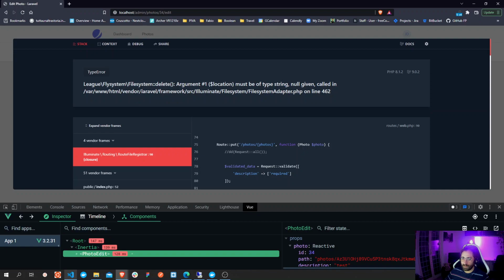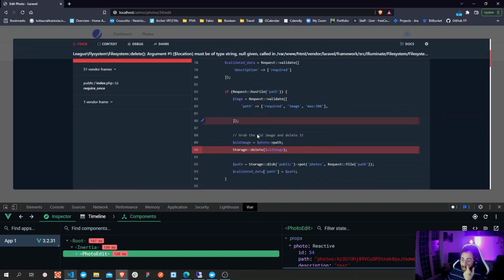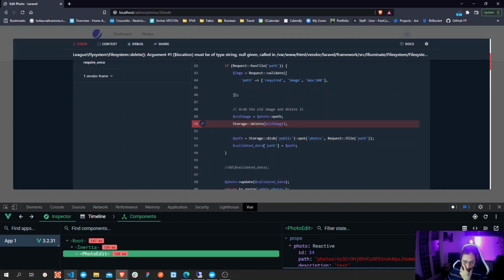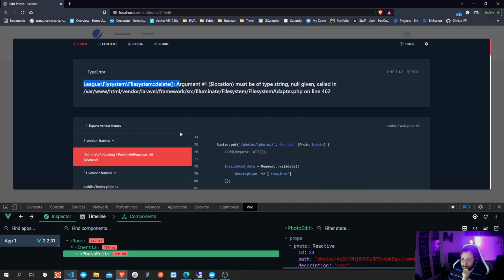Argument 1, file system delete. Right, okay. So what is failing is this delete call, storage delete. Right, it is not deleting the actual image from my storage. What's the problem? Must be of type string null given.